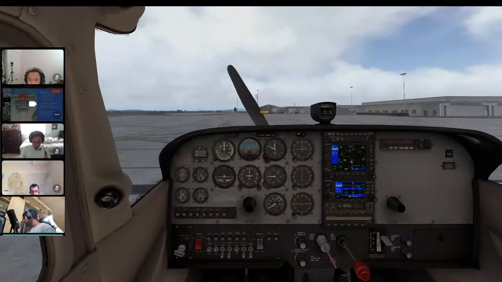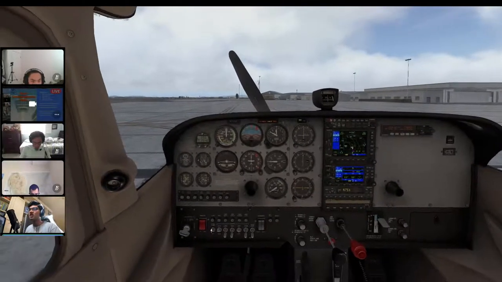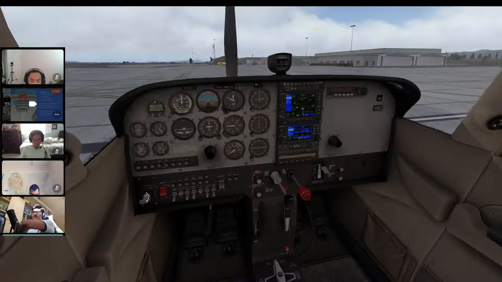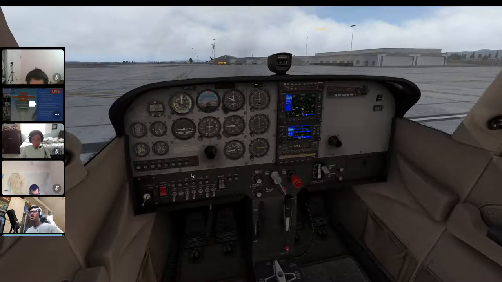So let's see if I have the thing ready. We're just going to start up the plane. You remember the startup procedure. I've already started up the masters and avionics. Remember, you get your fuel pump on, prime for 3 seconds. 1, 2, 3. Okay, we pull it out, and fuel pump's coming off, and go straight to our magnetos. Go start our engines, wait for it to cough start, I guess, and then mix to rich.